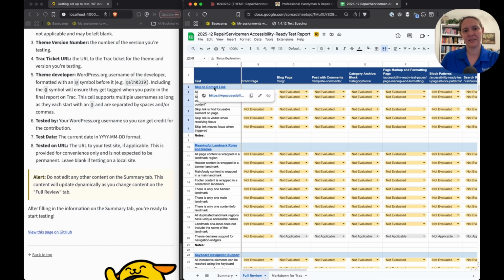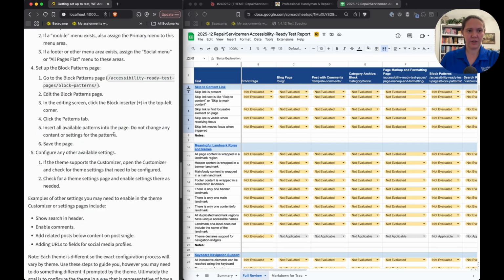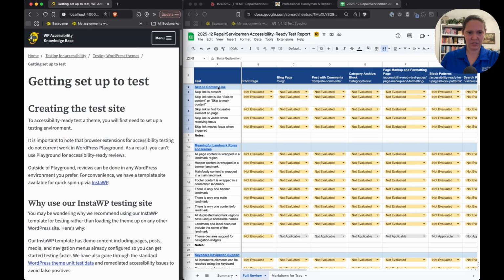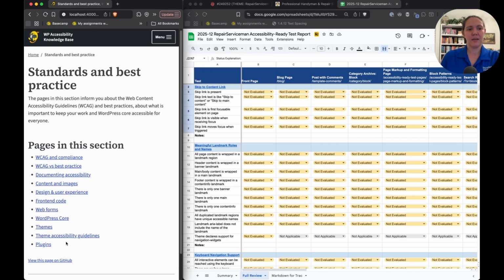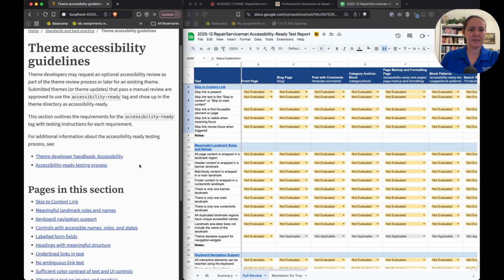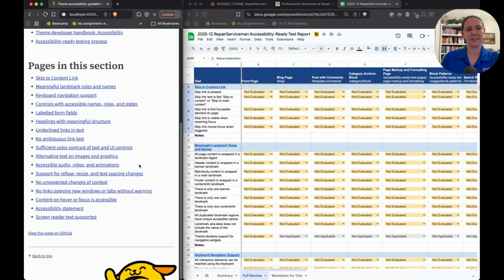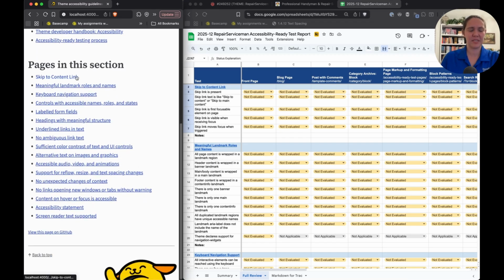These different checks all link over to documentation where you can read how to test them. So you can click the link there, or if you're already on the site, you can find this if you go under the standards and best practice menu, theme accessibility guidelines, and then we find all of the specific items that need to be tested in this section.